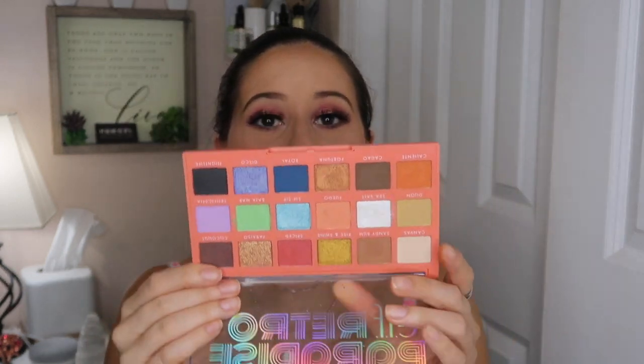You don't have to wet your brush. With this, I feel like every single shimmer I used, I had to wet my brush just to get that extra punch. You know what I'm saying? I feel like they're just missing something. The consistency of the shadow is definitely different than their bite size. I feel like their bite size is just the best. It is a bomb, and I feel like now I'm just comparing everything to it because it's so good. So I'd have to say no. I'm really not a fan of this.